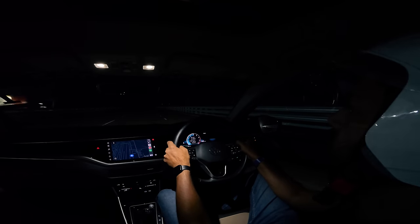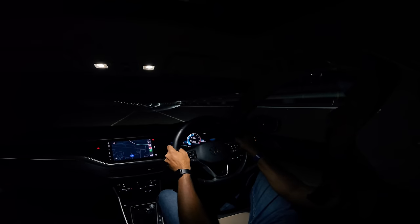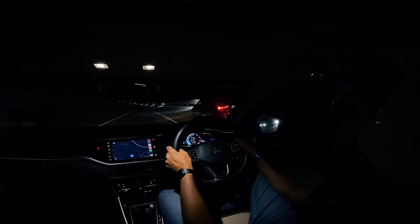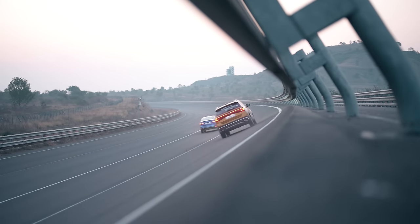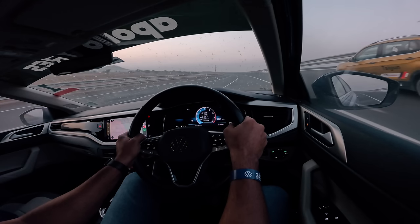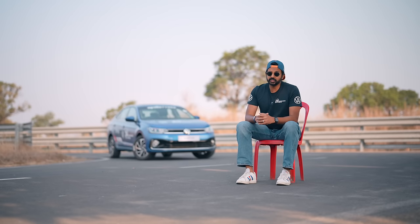First, the visibility. It is pitch dark and you lose the sense of the outer world because there are no other vehicles on the track apart from the 4 other VW cars. And secondly, the road can play with your mind sometimes as you are doing high speeds on a straight road with not much to do. There are multiple cars running on the track including a couple of Tiguans and a couple of Virtuses — the 1.5L — because of which at times you have to move aside to let them pass as they are driving at a higher speed. So you have to be cautious of other drivers and be mindful of your surroundings.